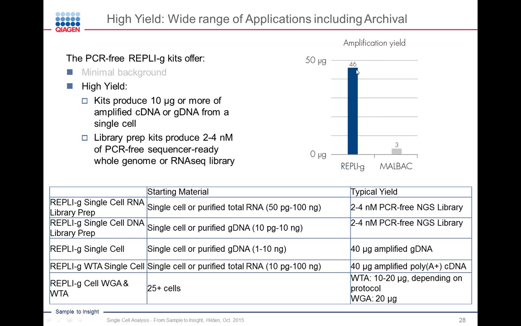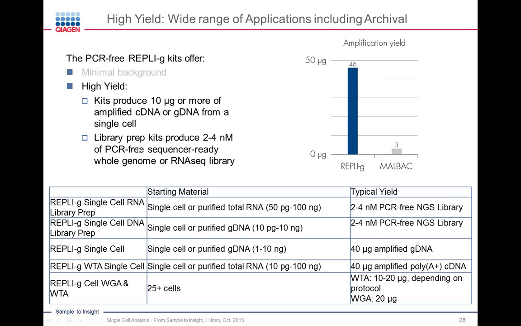Now, this is a huge amount. It's more than you'll need for most analyses. And it's enough to do something like a whole genome sequencing experiment or a whole transcriptome sequencing experiment and still have enough left as a sort of a bank, a biobank, in case you need to go back to that cell and do things later.